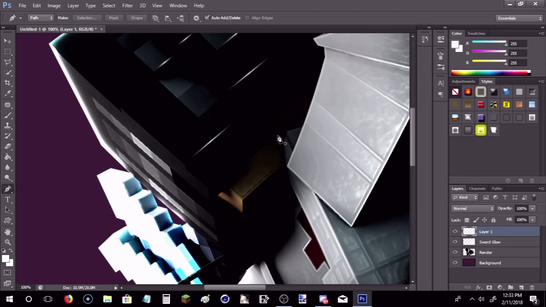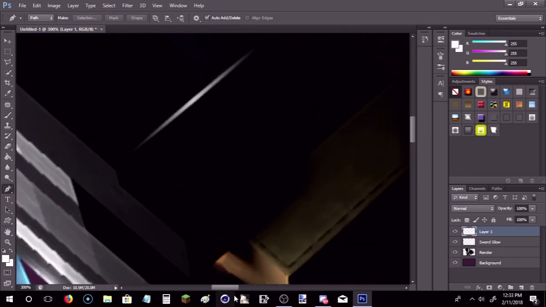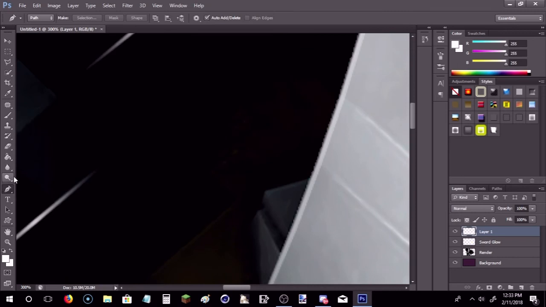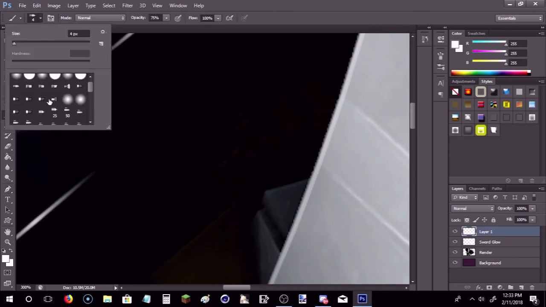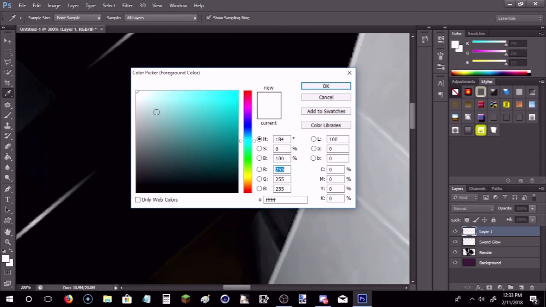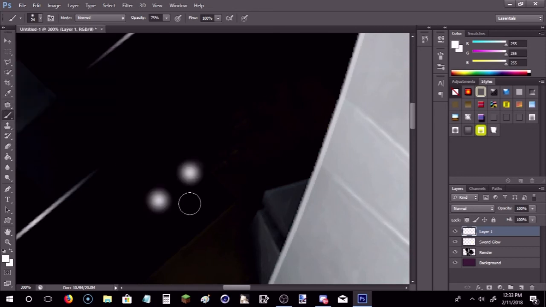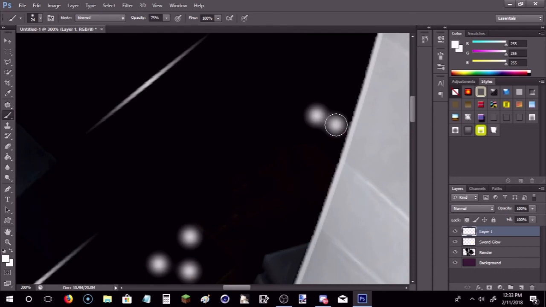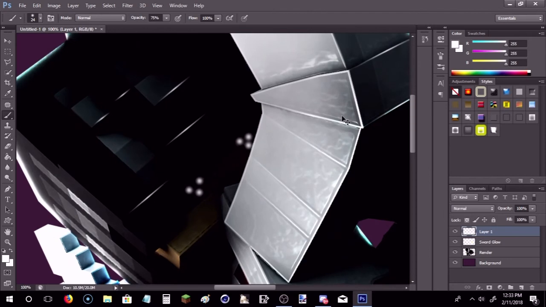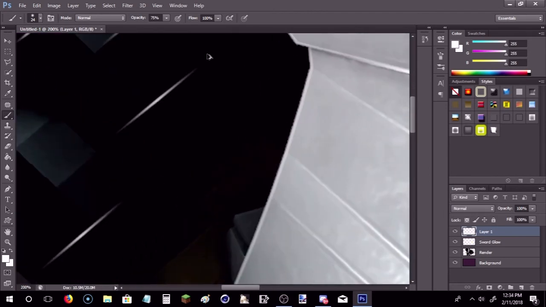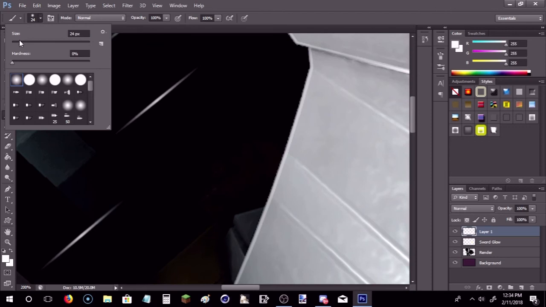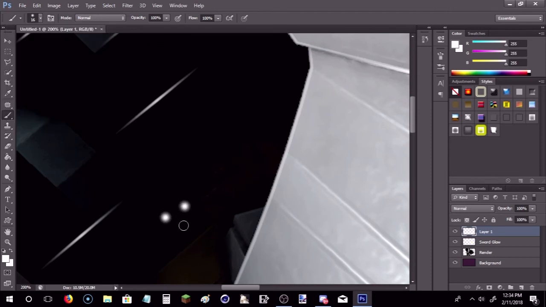Now here's the little face thing. Not many people know how to do this, but I'm going to teach you how. First of all, go back to your brush tool, make this your regular brush, and do the same thing you would do for all eyes, except this time, do whatever you want. I am going to put 3 of these, and there we go. So we already have these sparkling eyes. Now, you don't want to keep it on any percent lower than 100. You also want to make sure it just fits in the eye. So don't make it bulge out of the eye.